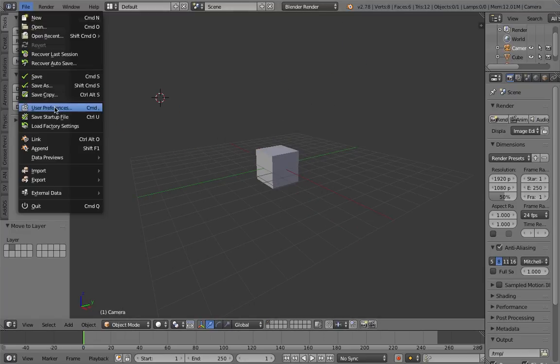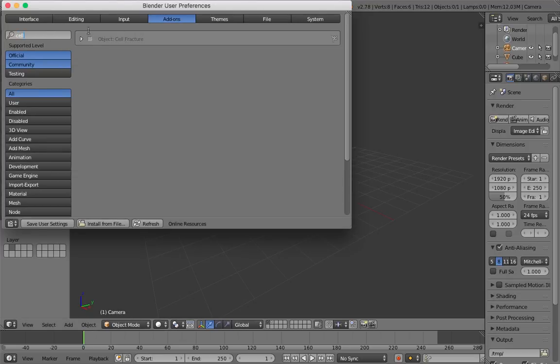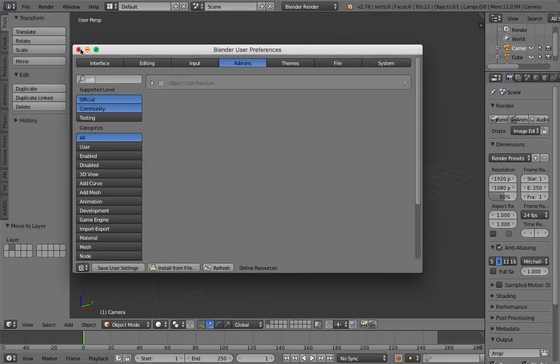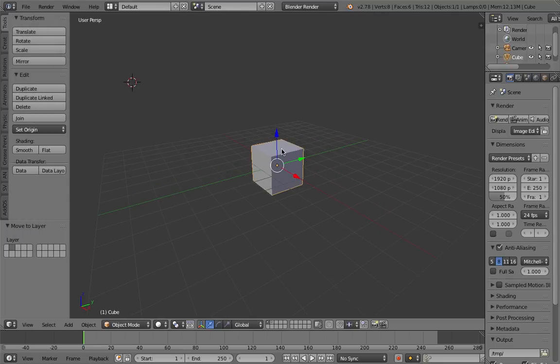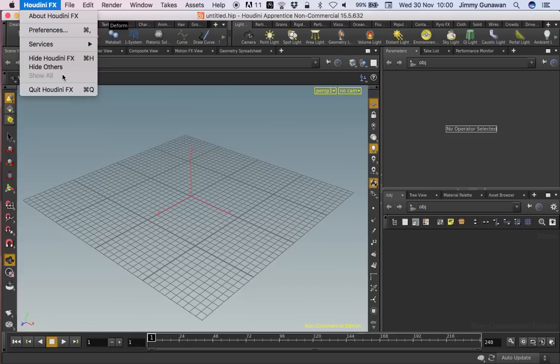Mind you, Blender actually has this cell fracture, which is also doing the Voronoi thing, but it's just an add-on and it's a once-off kind of thing. So I want to do the same thing. It's actually just treating this big brother Houdini like a tool to do the fracturing, and then after we do the fracturing, we go back to Blender right away. This is the free version of Houdini.